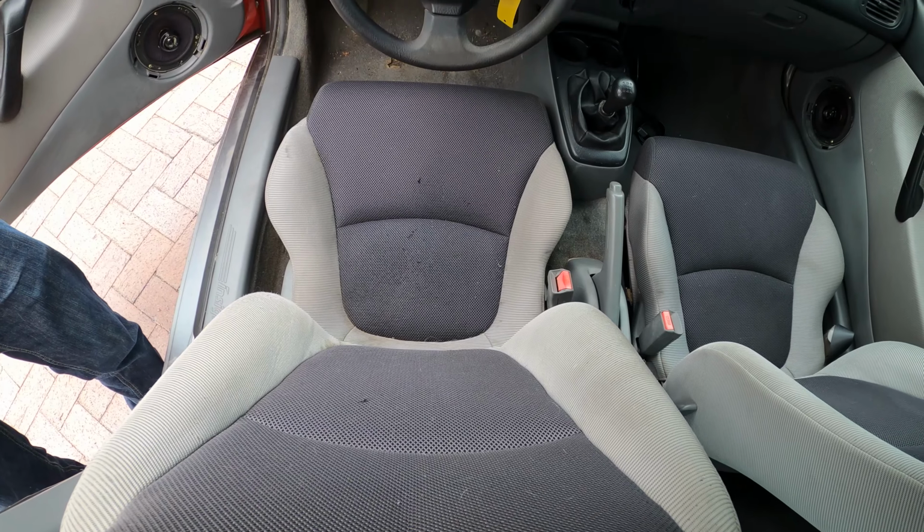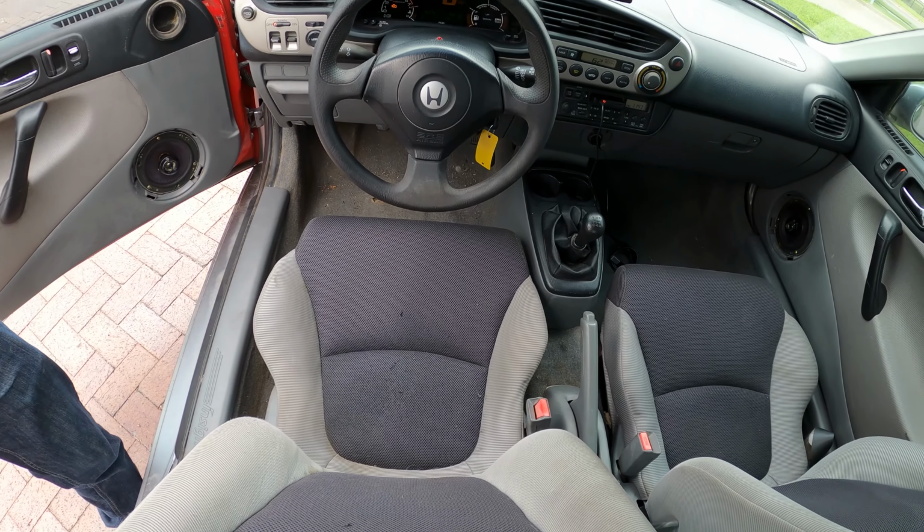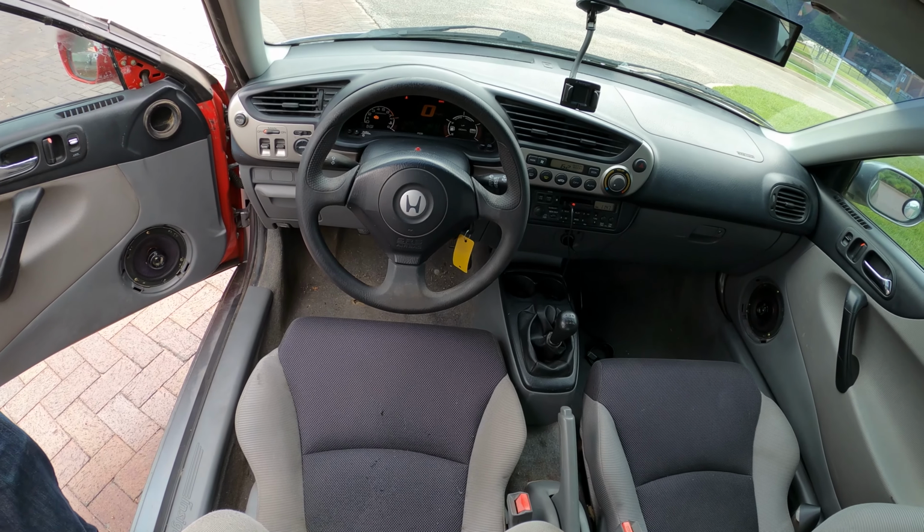The probably singular most annoying thing to me once you realize that it exists is the steering wheel. Now, it's nothing to do with the wheel itself, but rather where it's positioned relative to the seat. Another vehicle you might be familiar with that has this problem is pretty much any Chevy truck between the year 1998 and 2019, I believe. The steering wheel is not in line with the seat. As I'm sitting here, the Honda logo is hovering over my right thigh. The whole wheel is off to the right by about 2 inches for some reason.